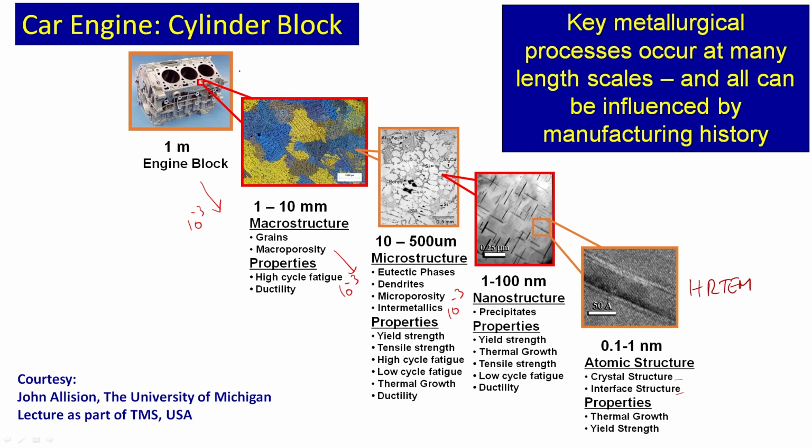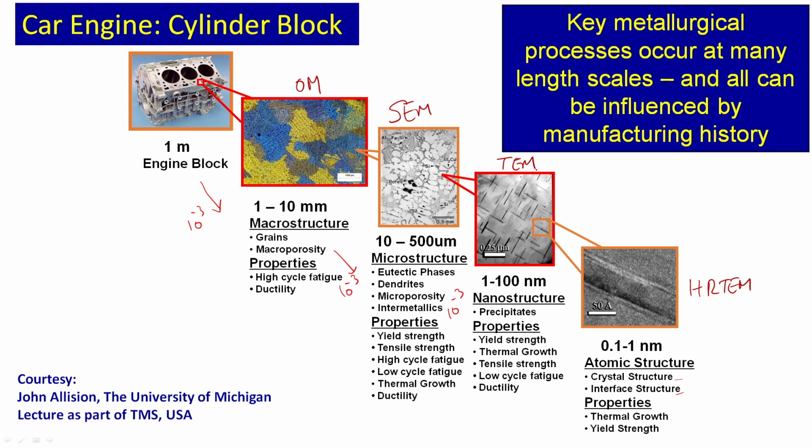Once you go down from optical micrograph to the SEM level, this is SEM, this is optical metallography, and this is your TEM. In SEM we can actually see the eutectic phases, dendritic phases, and even microporosities, or whether any intermetallic phases have formed, because you have silicon, aluminum and some amount of iron, since these are commercial alloys. They can form intermetallics, and they are important for determining the ductility and other properties.